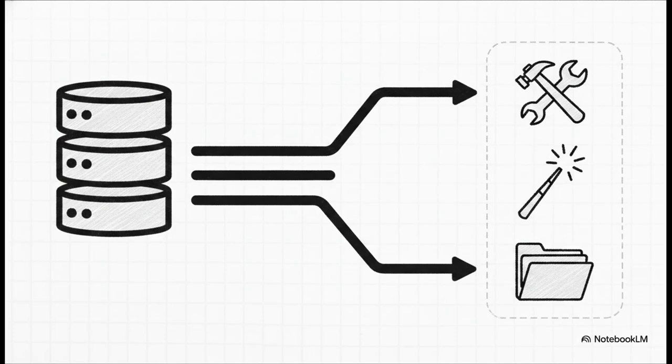Once that connection is successfully established, an MCP server doesn't just offer one thing. It actually offers 3 distinct types of components back to the client. The primary one is tools, which we've been heavily discussing today. These are the executable functions that change state, like writing to a database. But the server also offers prompts. These are reusable templates managed on the server side to standardize AI interactions, so you don't have to rewrite complex instructions every single time. And third, it offers resources. Resources are slightly different. They allow the server to provide read-only structured data and context to the LLM, like pulling up an internal API specification document or a static configuration file right before the AI takes an action.